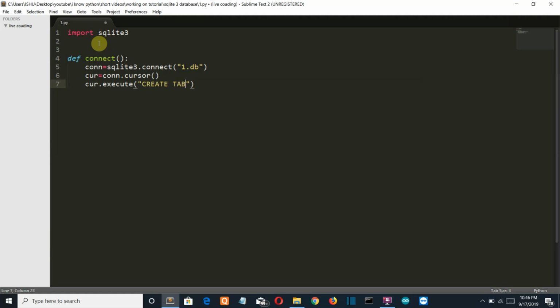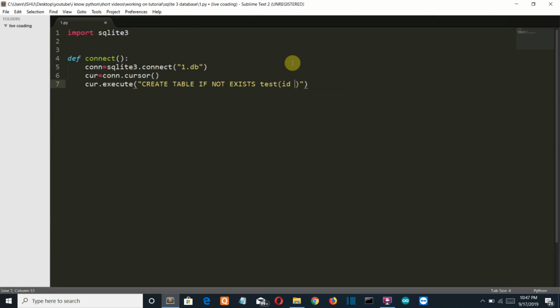It will all be in caps. Create table if not exist, and the table, let's say test. This is the name of our table.